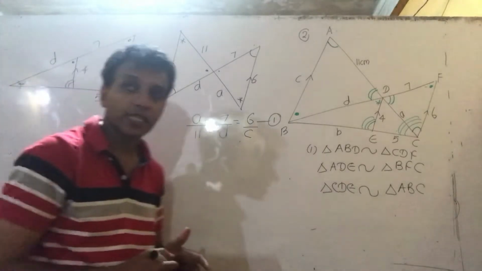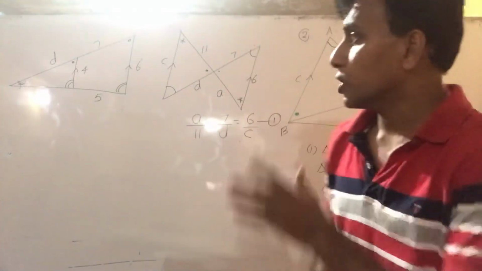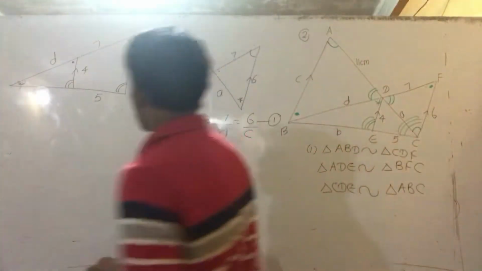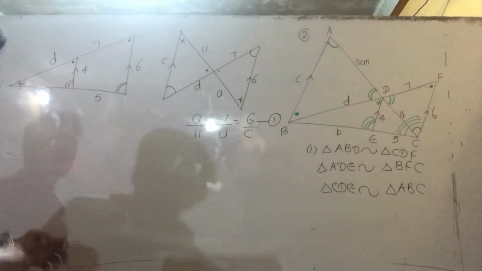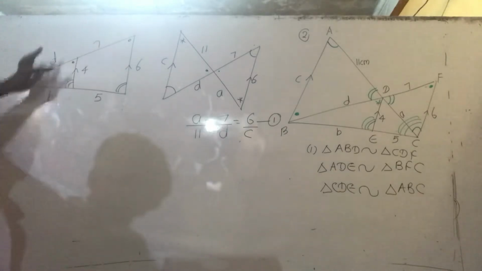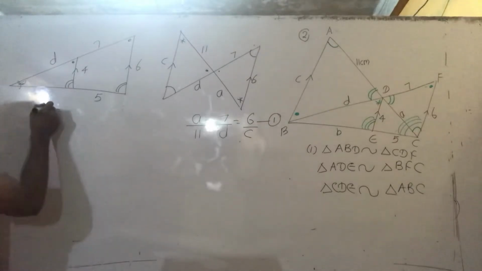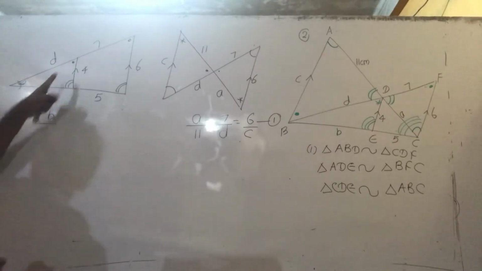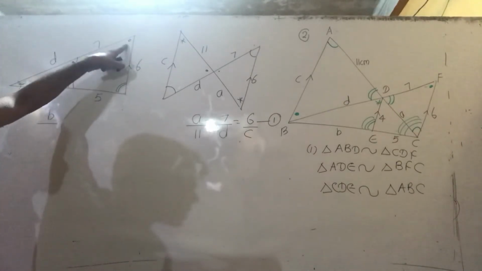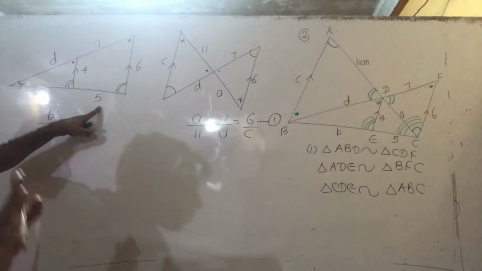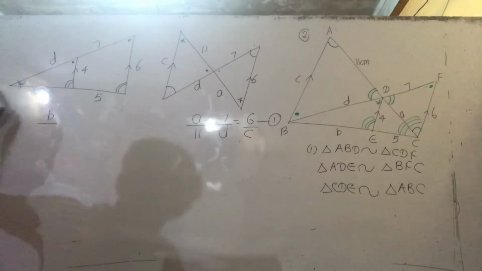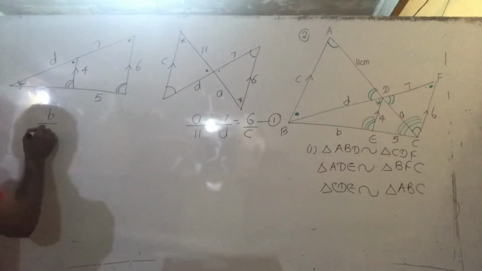So once again, we have a pair of equiangular triangles. Write the ratio and complete the answer. Which angle do I take? This angle. Again I take this angle. Opposite is B over this angle equal to this. Opposite, don't say 5, because 5 is not a side of the triangle. The whole length is B plus 5.